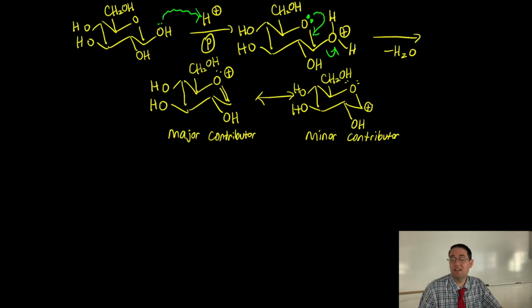Now, since this is a resonance stabilized carbocation, this intermediate is quite stable, okay? It's reasonable, okay? It's very easily produced. Now, what needs to happen here is that methanol needs to attack. You can attack either one of these carbocations. It doesn't matter, okay? So in order for me to show the beta isomer, I'm going to attack from the top face.